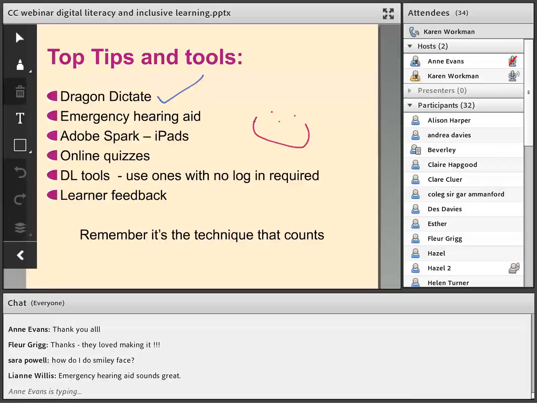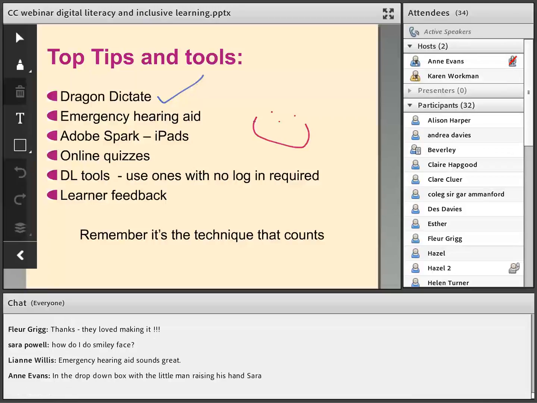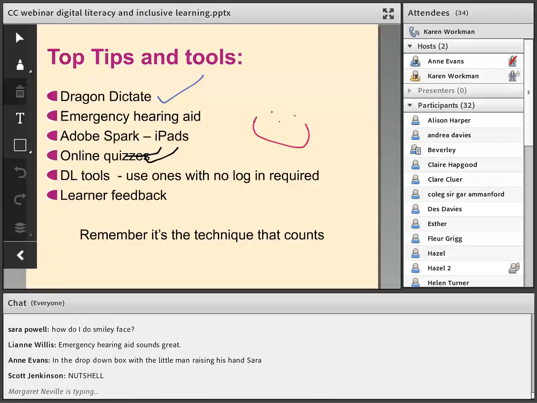We've also had a number of you say that you use online quizzes, Kahoot or Socrative, and these again are tools. Again, it's not just the name of the tools, but it's how you use it. I've seen Kahoot used very well, where learners actually create their own multiple choice questions as a bit of a revision aid for themselves, but they also use that with others. Digital literacy tools, somebody's emailed in to say that the ones they use where no login by the learner is required have been quite useful, and they mentioned particularly Today's Meet and Padlet.